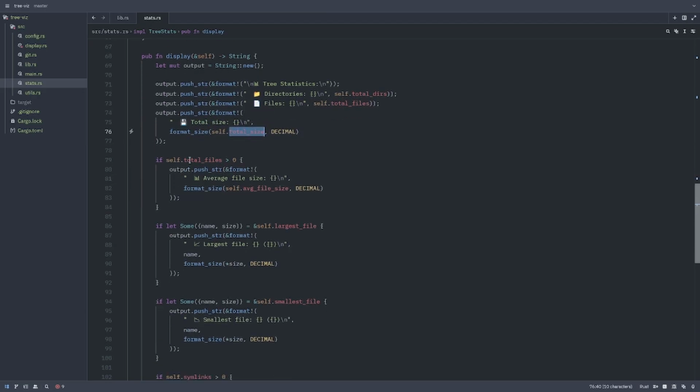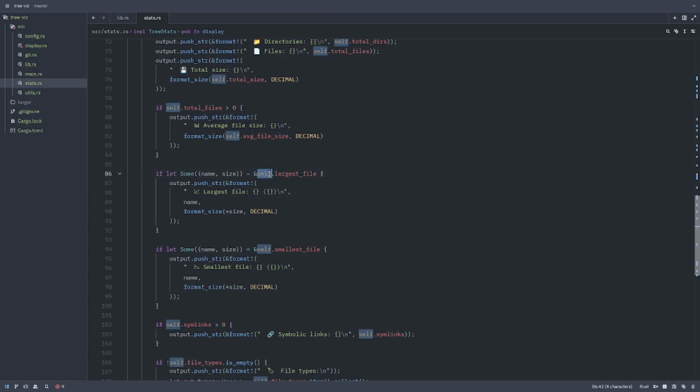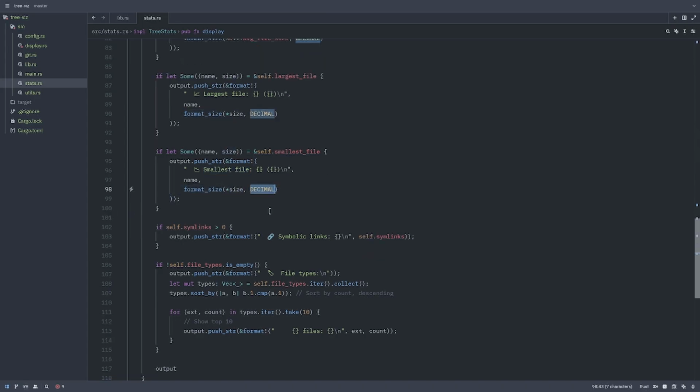How many total files? If total file count is greater than one, then we will show the total average file, the average file size. If there is a largest file, then we can show the largest file with the decimal and formatted name. If there is a smallest file, then we can show the smallest file, formatted name and the decimal.